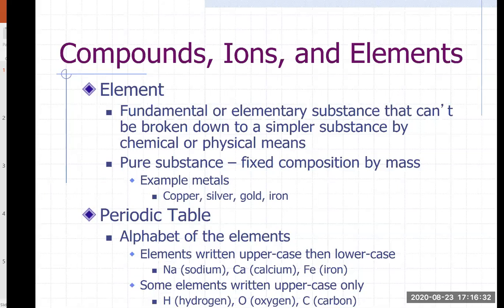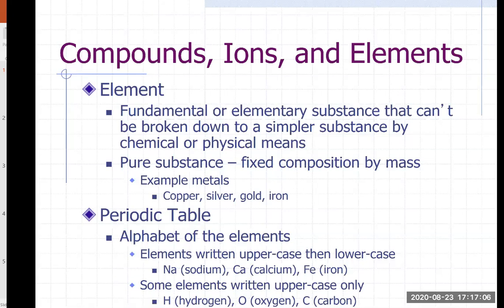Elements are the fundamental or elementary substance of an atom that cannot be broken down into a simpler substance by either chemical or physical means. Now remember, again, we said that an element can be broken down into simpler subatomic particles, but subatomic particles, again, are not substances. So they cannot be broken down into a simpler substance by chemical or physical means. Elements are pure substances and they have a fixed composition by mass.